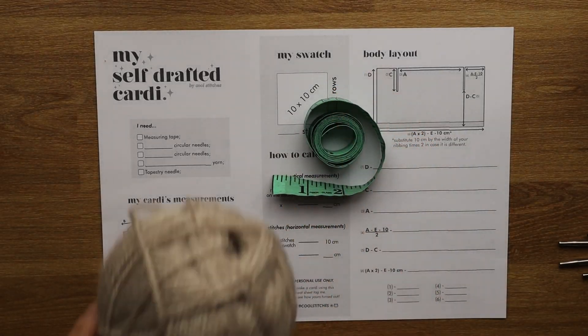The first thing you're going to need is the file I mentioned. You can get it for free on my store, linked down below. My store works as a pay-what-you-can deal, so if you want to get it for free just change the price to zero, or if you'd like to support my work you can pay whatever you'd like. You're also going to need measuring tape to take all of the measurements.